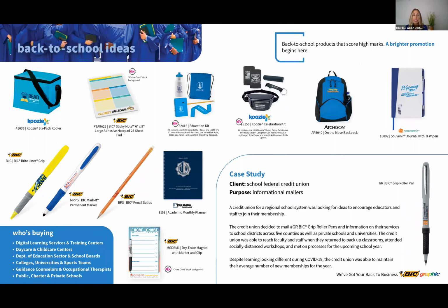Back to school ideas. So we are going back to school, even though you might still be having to teach your kids inside, there's still some great options there that schools are giving to their students. So we have the planner, and planners are really popular. They were popular before COVID, and they're still trending. The reason why planners and journals are a big trend right now is because millennials are recognizing screen fatigue. We kind of want to get away from the screen at times. So we are utilizing a planner. I personally have one actually right now on my desk. This is my planner. This is one of ours.